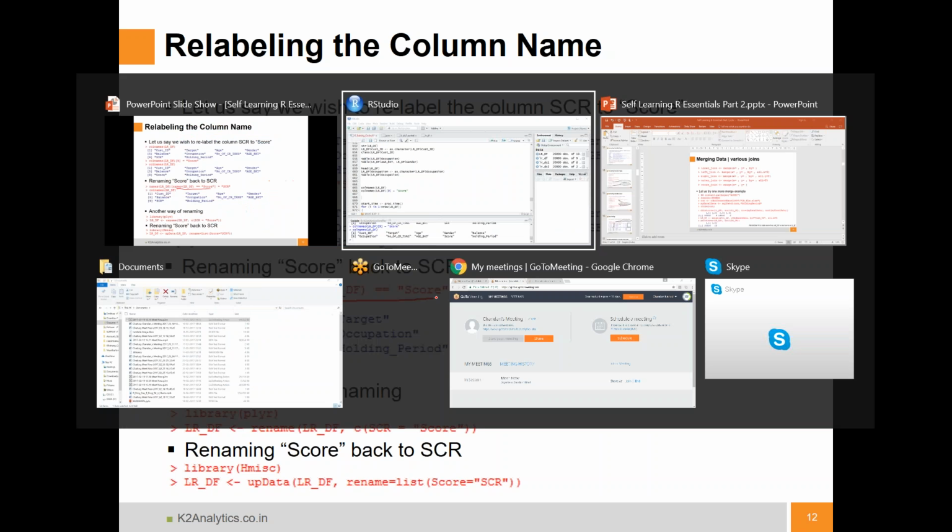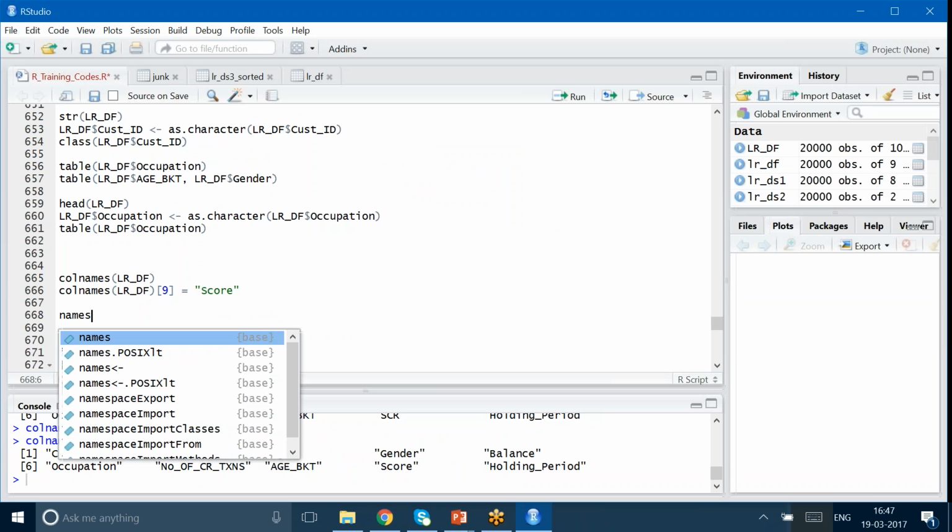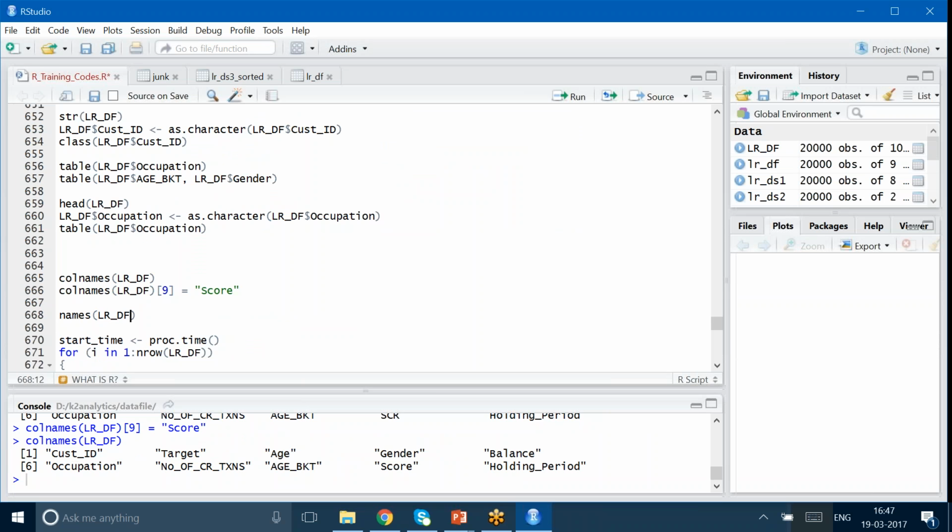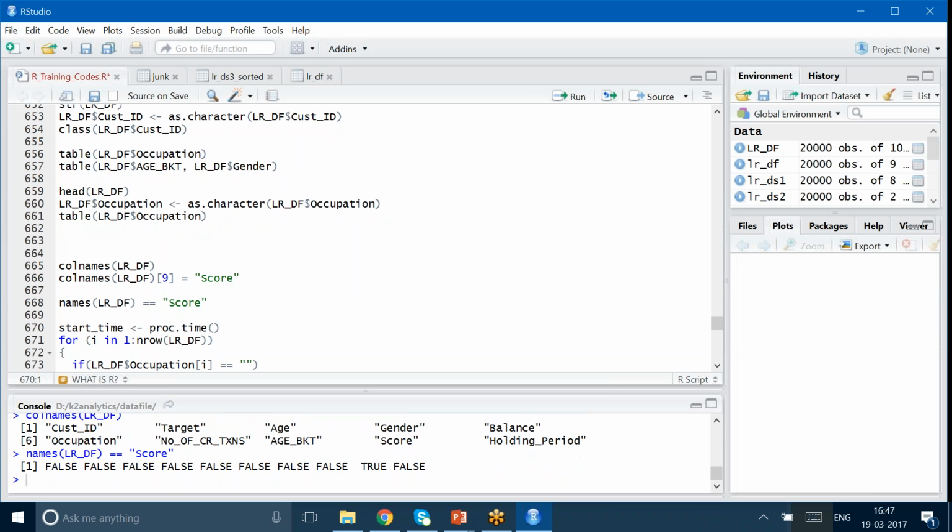So let's just type this much. names LR underscore DF. names will return all the column names, a vector of column names, and I'm doing double equal to, and because we have already changed SCR to score, now I'm going to compare with score. If you run this, you will see this is a vector: false, false, false, and one true and then false.